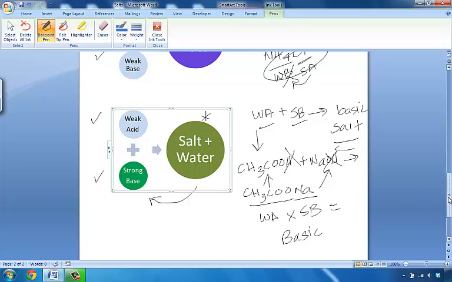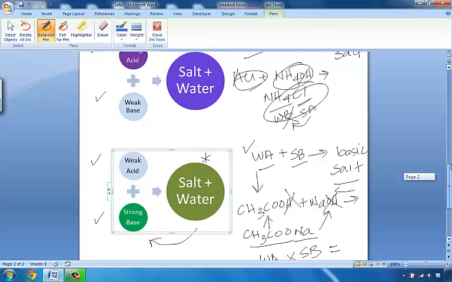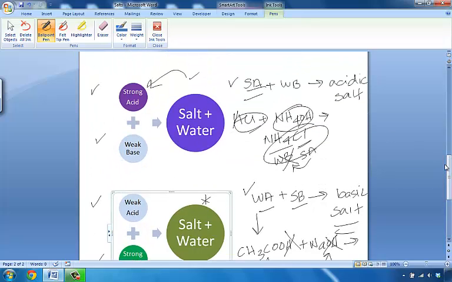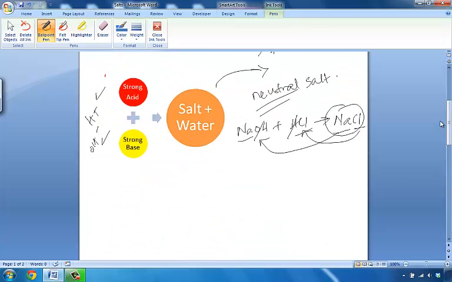Look at the influence, either the colors, the equations, the examples, and that should give you a good indication as to what your salt is going to be. A good hint is always to start with the salt you're given, because the question will likely ask, what kind of salt is this? Is this an acidic salt, or a basic salt, or a neutral salt? And you will be left with nothing but the formula of the salt itself.